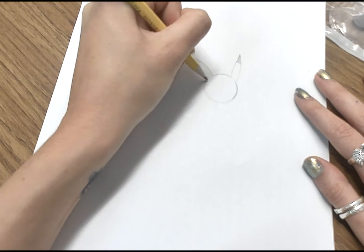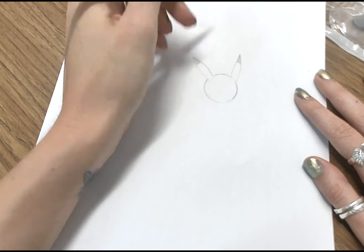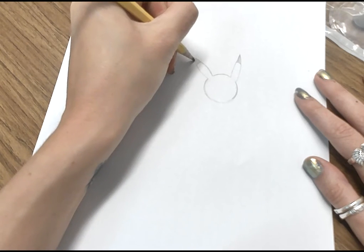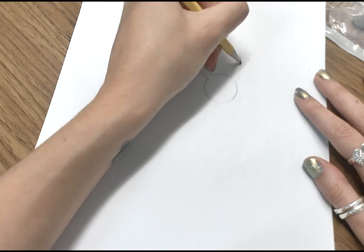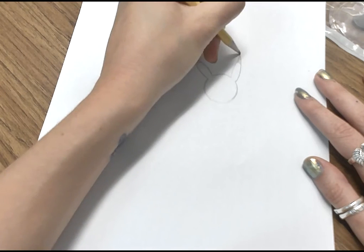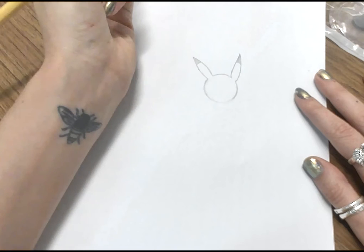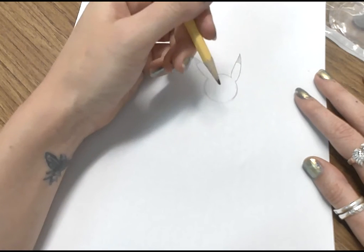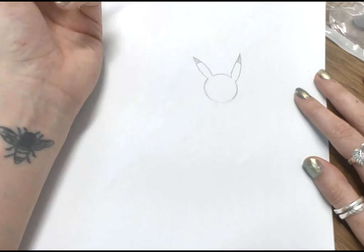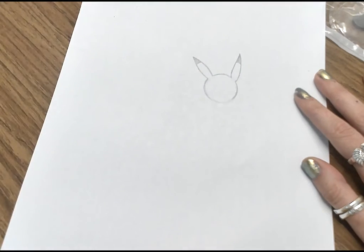So a lot of times when I ask kids, they'll say that their favorite Pokemon is Pikachu. And I do love Pikachu. I think he's very, very cute. But I'm a lot more partial to ghost Pokemon. Ghost and bug Pokemon are my favorite. Those are my favorite kinds of Pokemon.